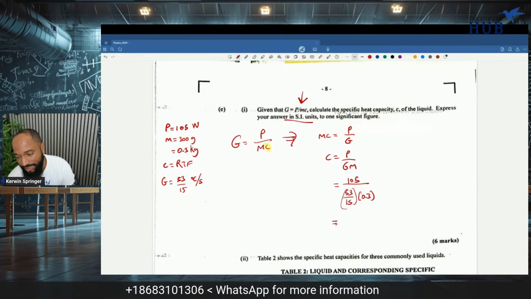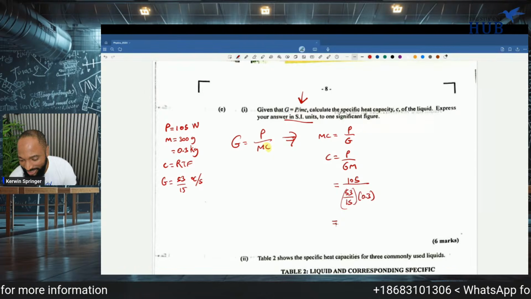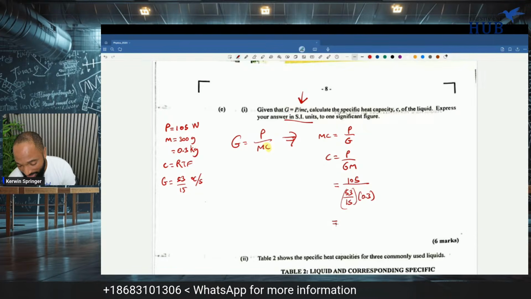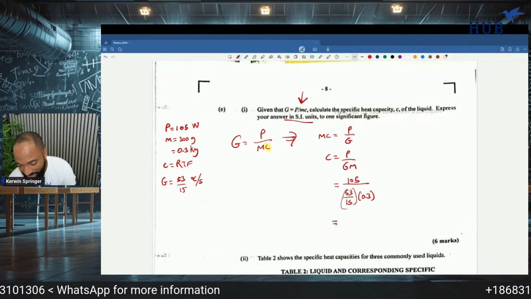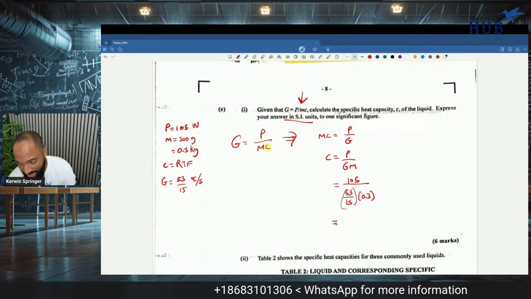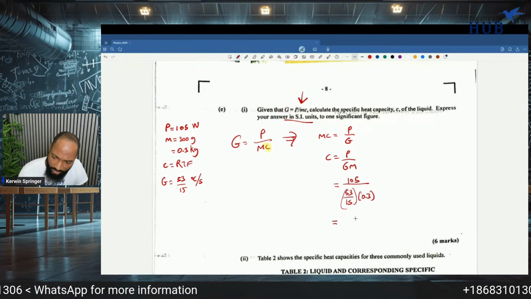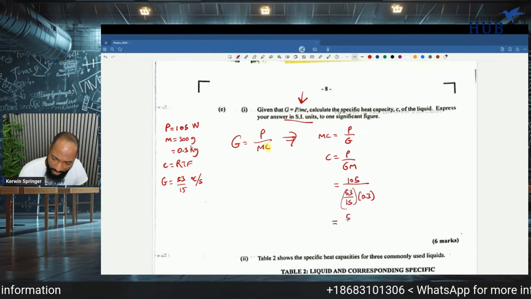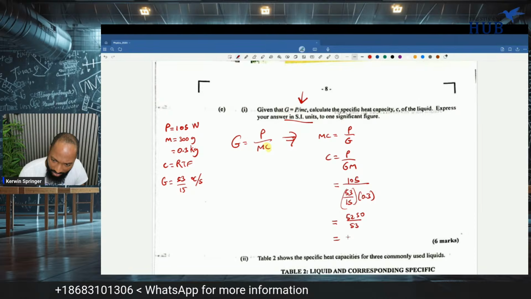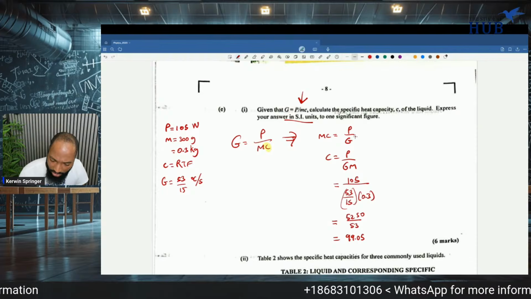This is CSEC physics. You're allowed to use calculators. 100. That works out to a clean 100. Are they sure? Approximately 100. You get 5250 over 53, which is 99.05. Approximately 100.